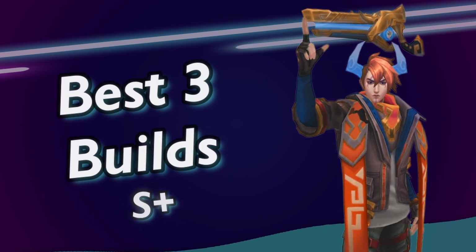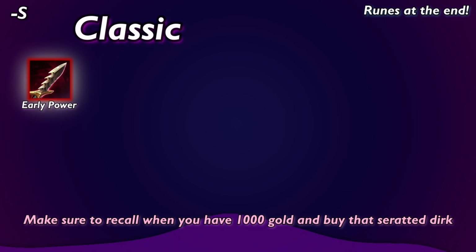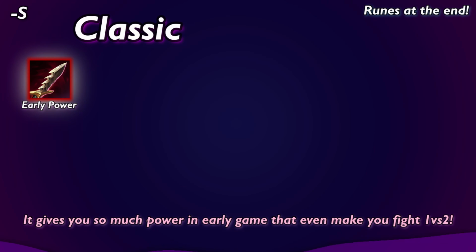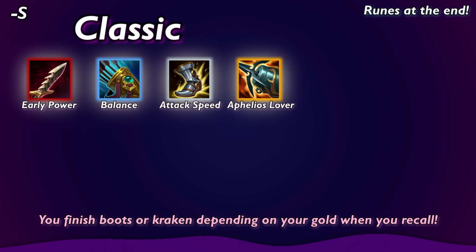Starting with the best 3 builds. Be sure to recall when you have 1000 gold and buy that Serrated Dirk. It gives you so much power in the early game that it even lets you fight 1 versus 2. Second buy is Dune Quiver to have that mini spike. You finish your boots or Kraken depending on your goal when you recall.